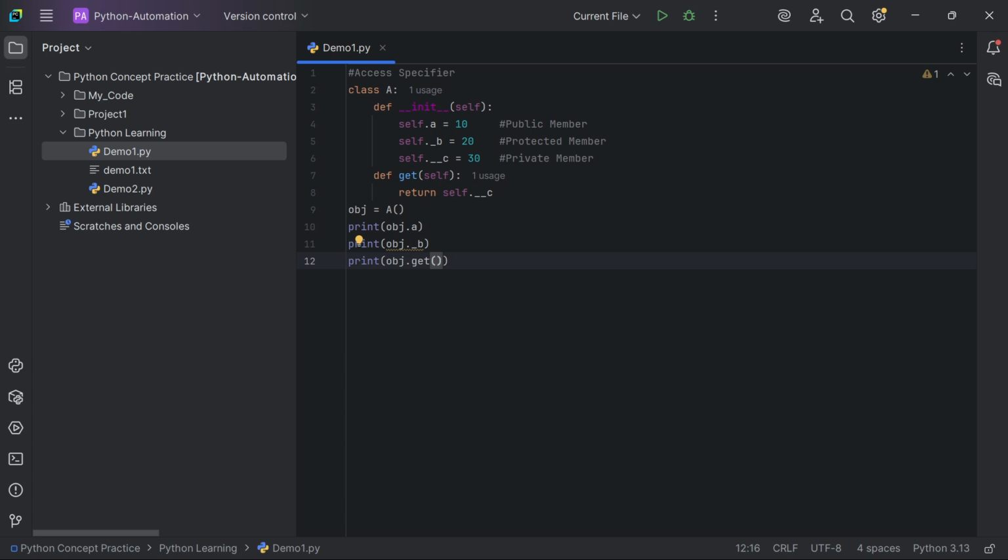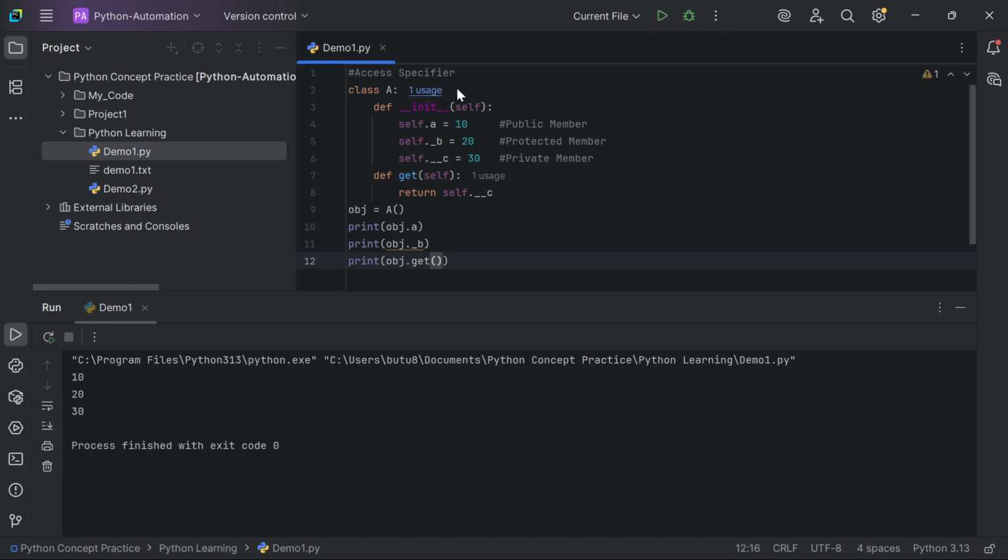I have given the get function as another method, and I'm calling the same method for the private data member. So let's see what the output should be. It should be 10, 20, 30.